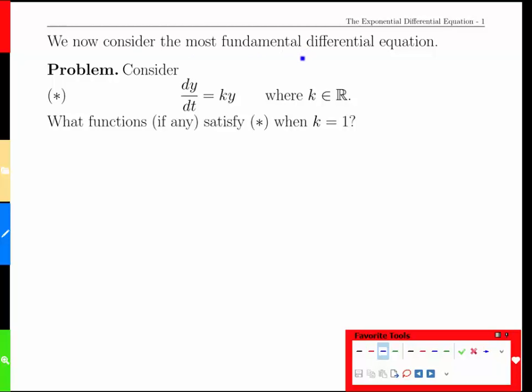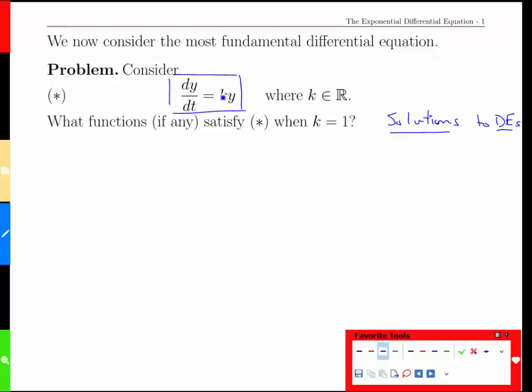Having seen how differential equations might arise, let's take a look at the simplest interesting differential equation, which is simply the derivative of some function y is equal to a constant times the function y itself. We'll see this arise in various scenarios as we go through the course, or equations that are very closely linked to this. Our goal here is to find solutions and talk about solutions to a differential equation, which we'll shorten to DEs.